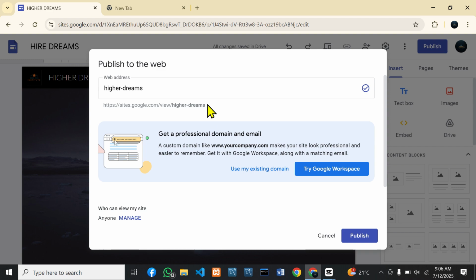However, in such circumstances, when you connect to a custom domain, you don't need this link anymore, because it becomes more unprofessional. You want your website to look very original. You don't want people to just see that this one is a Google Sites website. All you want is for them to visit your custom URL and get straight to your website. It looks very professional and perfect, as I shall show you in tutorial number 8.